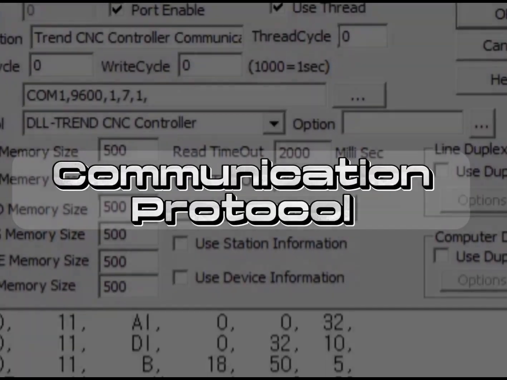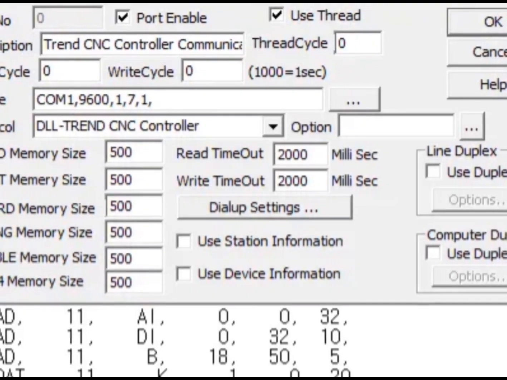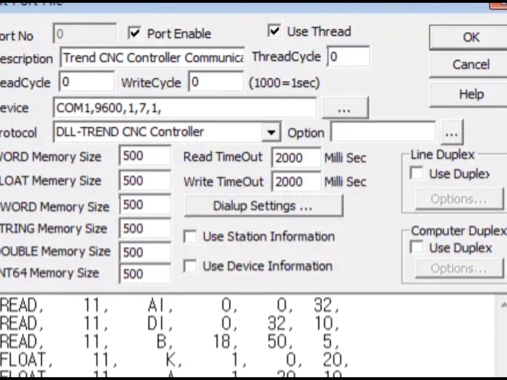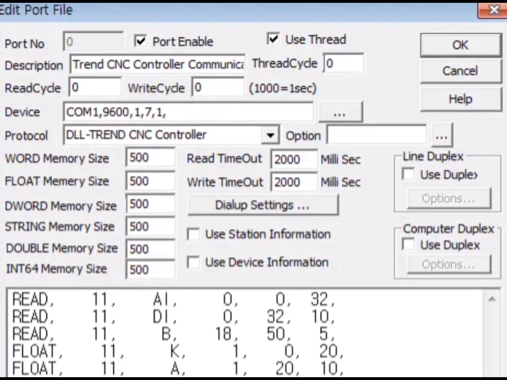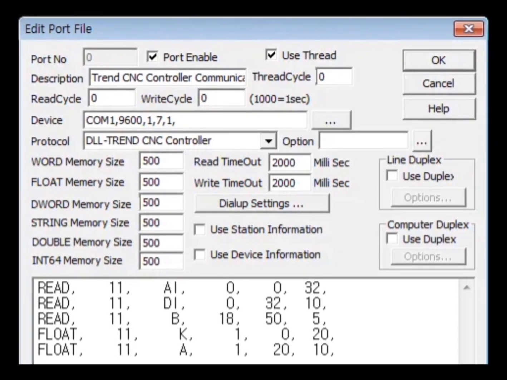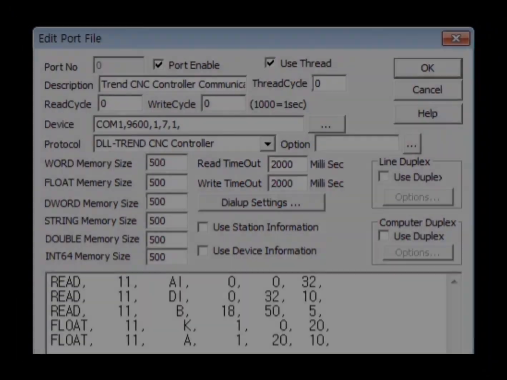Last is the communication protocol, the path through which information can be transferred to a CNC machine. For instance, once the CAD files are ready, they must be loaded into the CNC machine. The communication protocol can also transmit data from CNC systems to a central server.